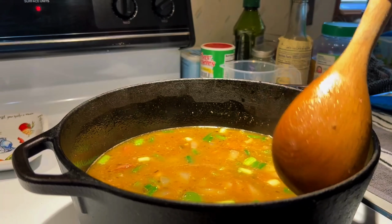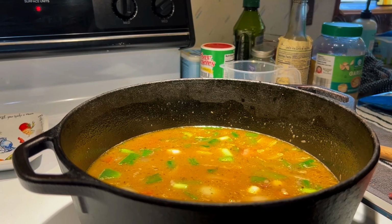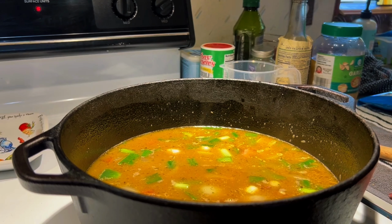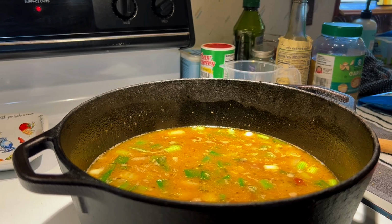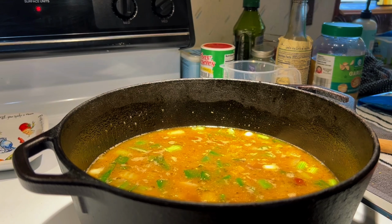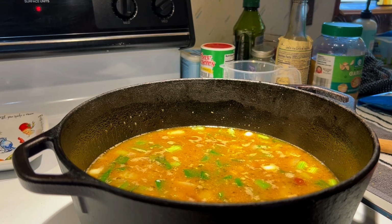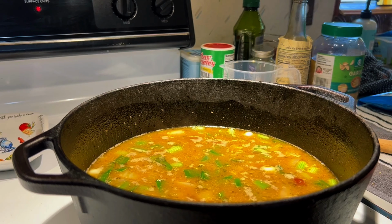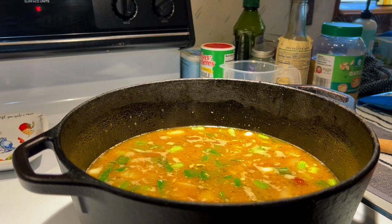This is so simple to make, and it makes quite a lot. If y'all are like Joey and I, it's usually just us. You can either half the recipe if you want to cook less. Just do it half. I don't like to fool with the recipe too much because sometimes it don't come out right. I add things sometimes to it that's not in the recipe. Sometimes I'll take things out.